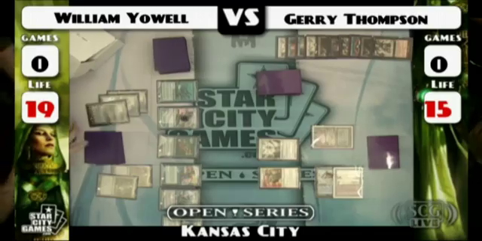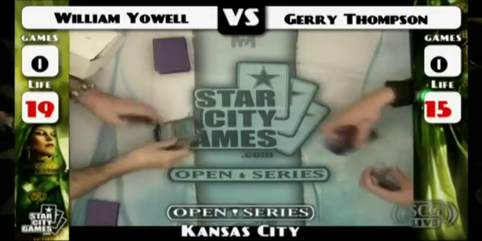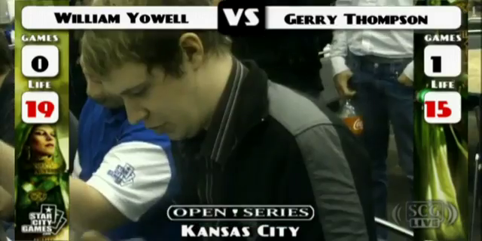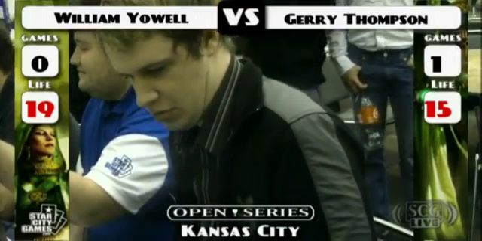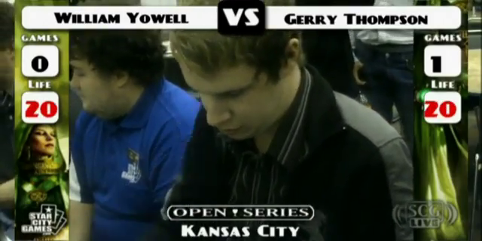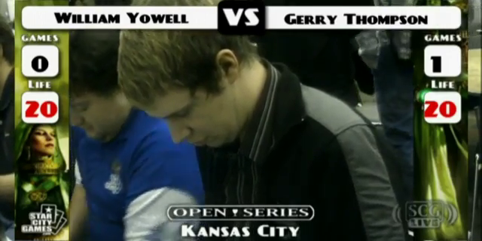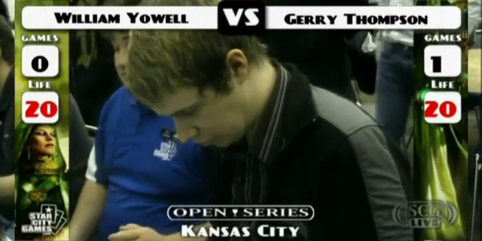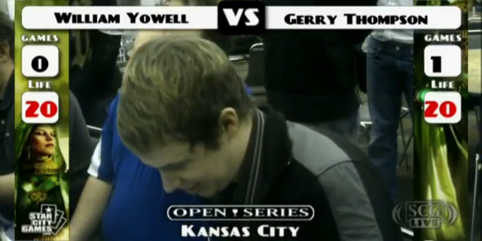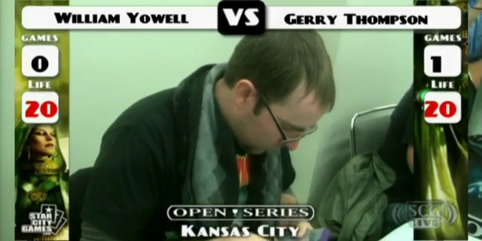This game is pretty much just slowed to a halt. What? I'm confused. I think there was just a scoop. Gerry just scooped? No, the other way around. Okay. I saw Gerry pick up his cards first, and I was very, very confused. It's like, wait, but there's no way for him to ever attack. Right. Why is this happening?